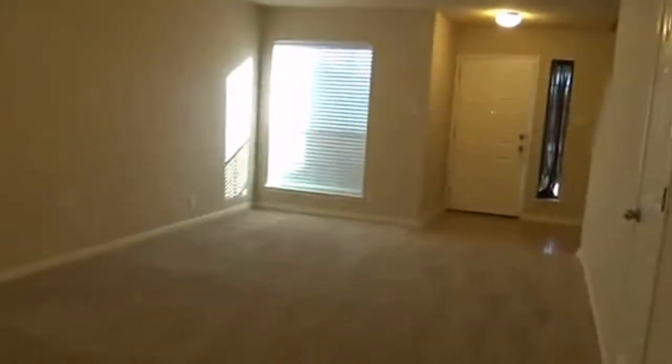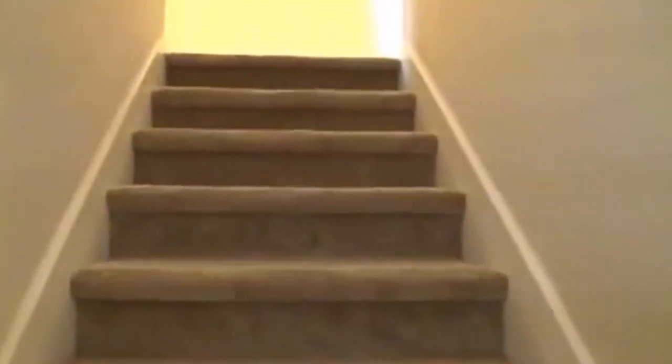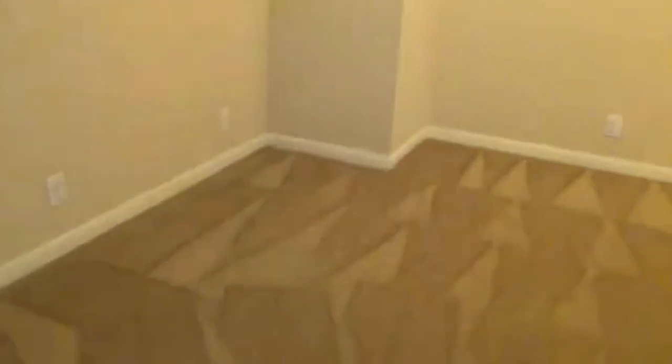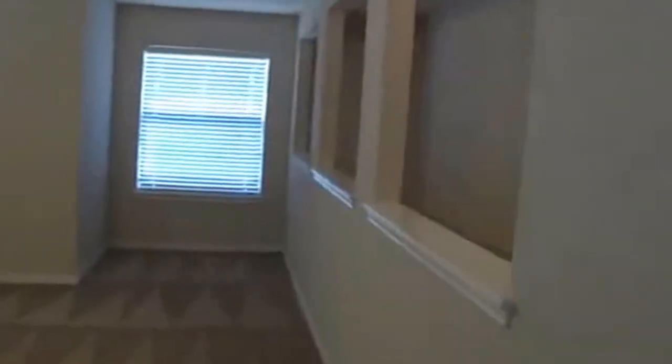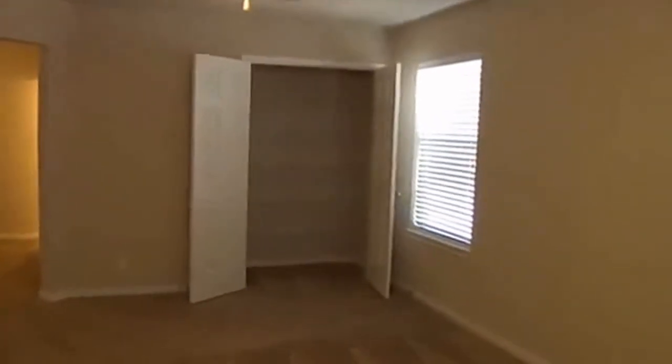The rest of the bedrooms are upstairs. There's also a loft — there's a lot of living space in this house, great for a big family. Up here at the top we have a little area where you can put a desk, make it a little workspace. Then you swing around and you have the loft, which also has a fan. You can see downstairs from here. That window looks out front to the driveway. You also have a closet here with plenty of shelves — maybe make this a game room or an office with plenty of storage for games or books.